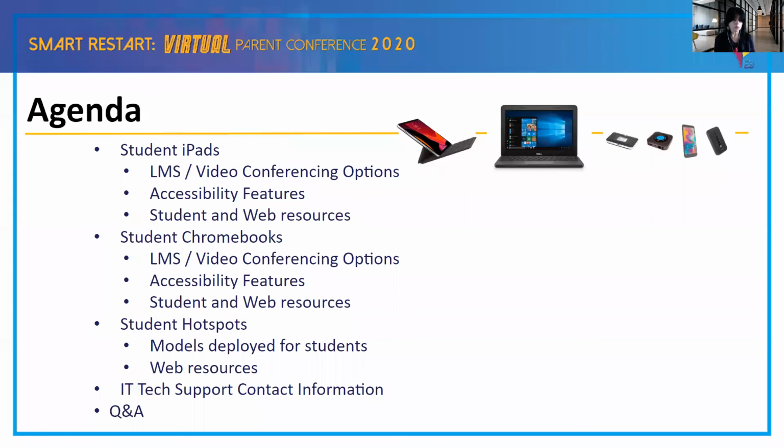And then we'll end up with the hotspots. Unfortunately, I was only able to get my hands on one of the 4 models, but I will give you at least an idea of how you will receive them in their box and what they will look like. This is one hotspot, so we will talk about that, and hopefully I will be able to answer some of your questions. Nestor, I know there are going to be so many questions that are really IT related, but hopefully we can get some answers, okay? Next slide, please.